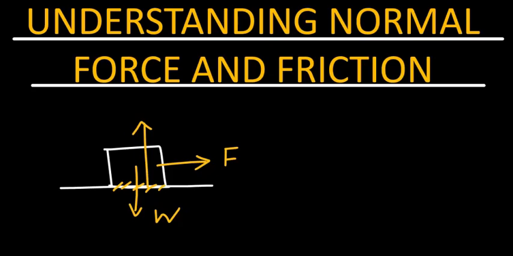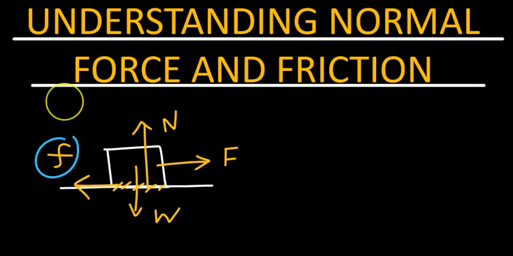The object is being pushed like that with some force F. The free body diagram for this object is as follows. In addition to that force F, other forces that are acting directly on this object are first the weight, and then you have a normal force in an upward direction like that, and because you have friction between the object and the surface, you have a friction going in an opposite direction, opposing any possible motion.